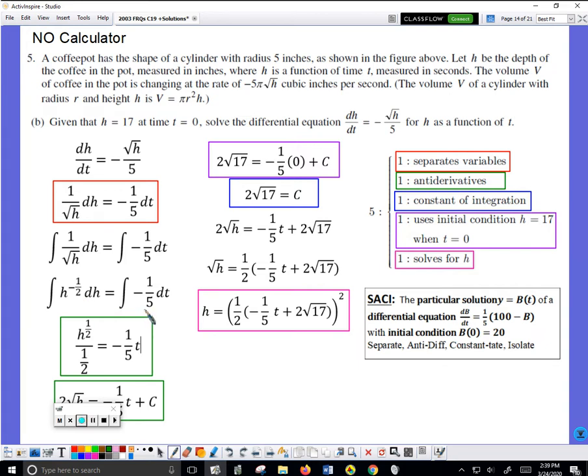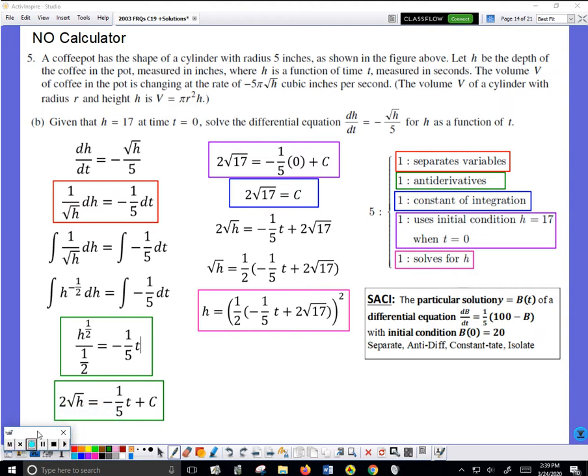To find the antiderivative of a constant is just the constant multiplied by t. So here we go. This is just the cursor left over from the Word program I was using. Here I have to use the power rule for antiderivatives. So this becomes h raised, this isn't h times, it's h raised to the negative 1/2 plus 1, which would be h to the 1/2, divided by the same thing. If you get this green box written on your paper exactly as you see it, you will get the second point. 5 points total available on this problem.